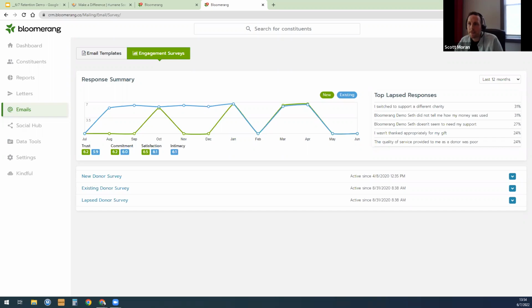Great question. Building our own donor portal. I do know that we're researching that. We're getting feedback on that, but at the moment, Bloomerang does not have that capability. But anything we can offer that's going to make the donor experience easier, we want to be including. So definitely have that in the research pile.